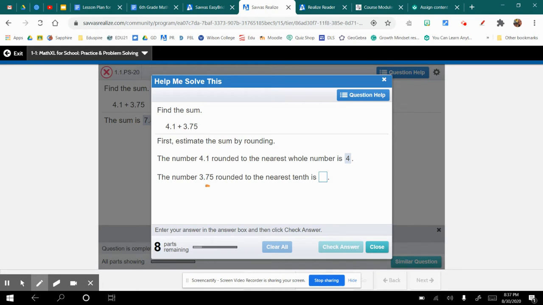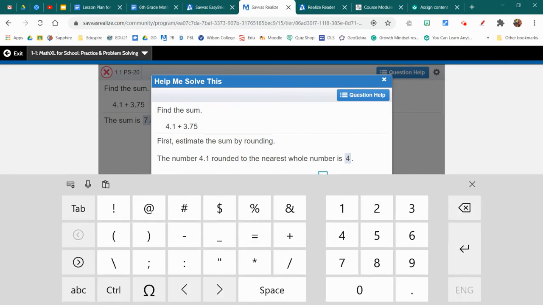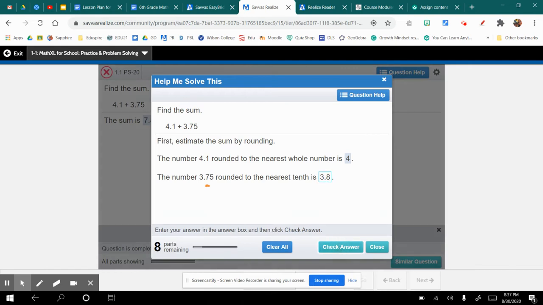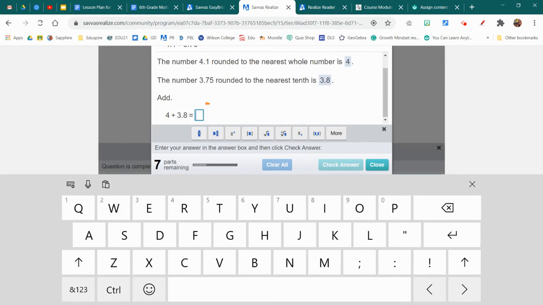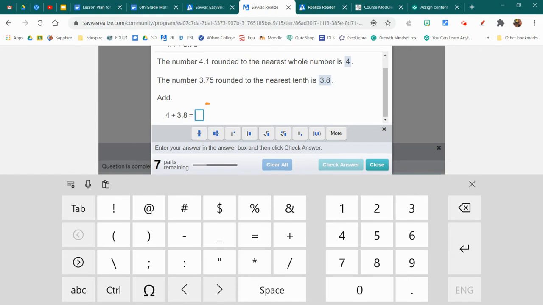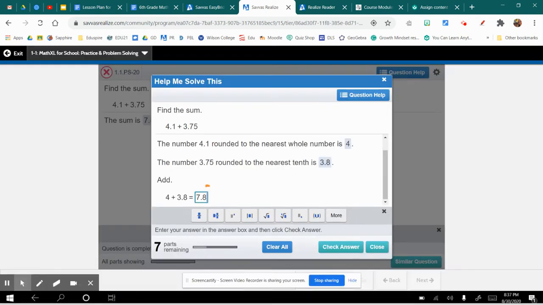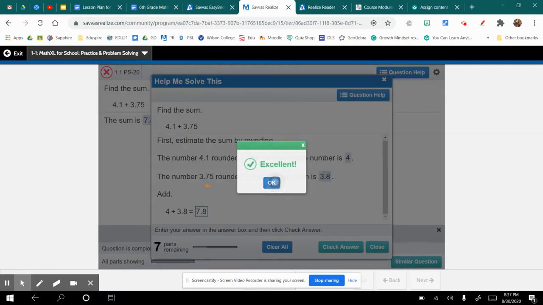So if I'm rounding 3.75 to the nearest tenth, 5 bumps up, so that's going to be 3.8. Check. Fantastic. Now it asks me to add 4 plus 3.8. I know that that's 7.8.